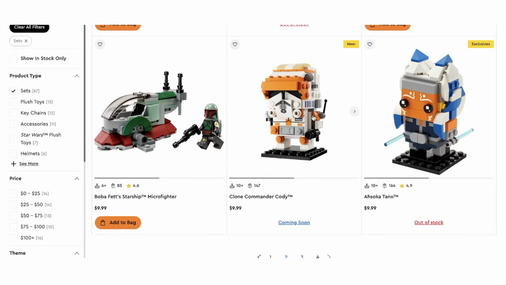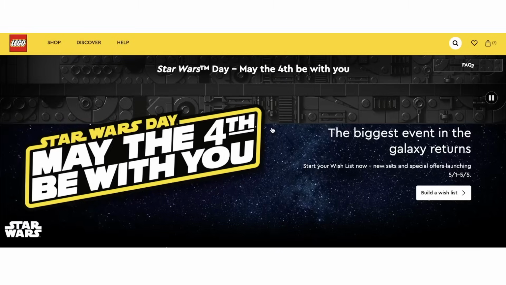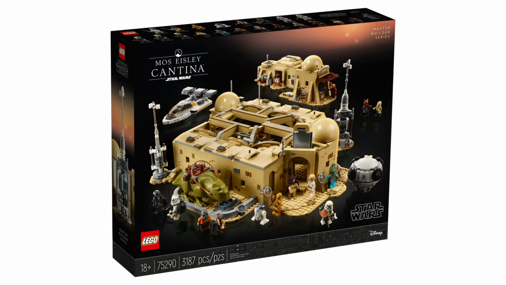The Clone Commander Cody looks pretty good, but I wouldn't bet on that retiring this year since it just came out. Watch the list closely throughout the rest of the year to see what comes onto it and what falls off. The top three sets that I would consider buying this May the 4th are the Coruscant Gunship, the Midi-Scale Super Star Destroyer, and the Mos Eisley Cantina.